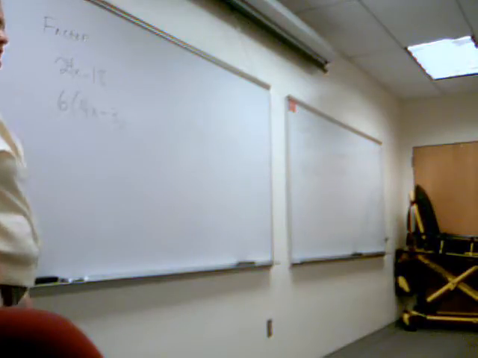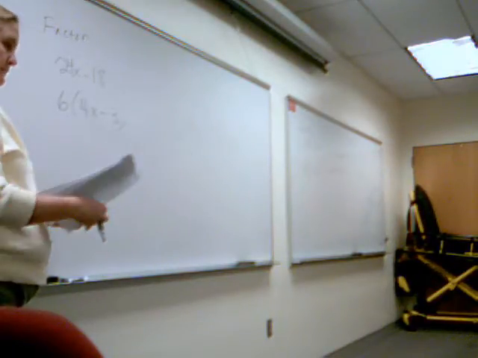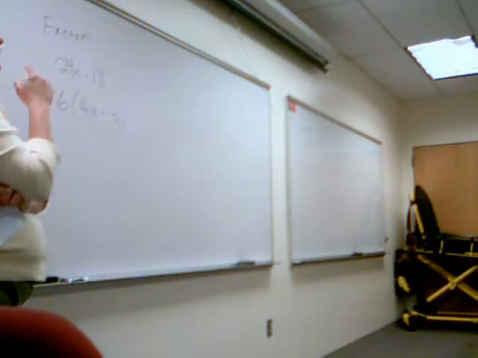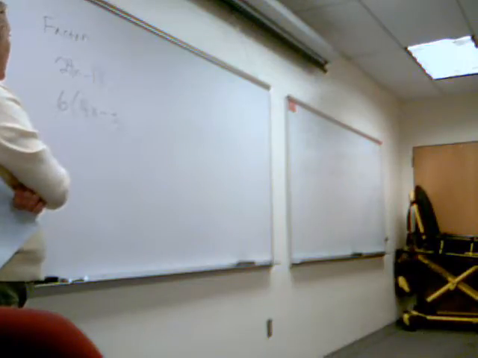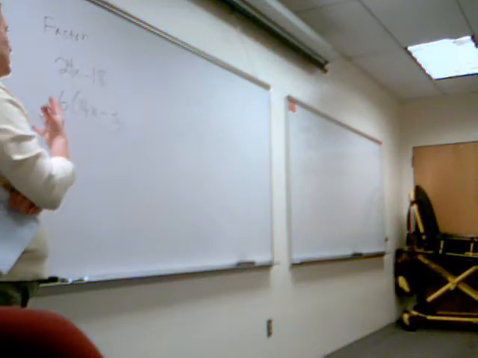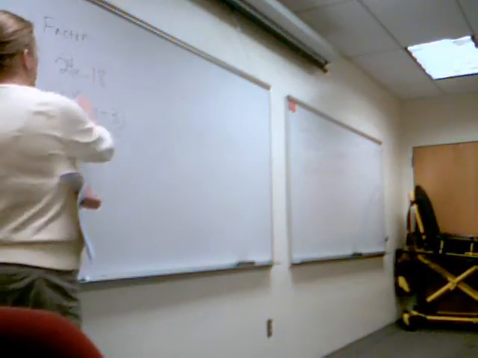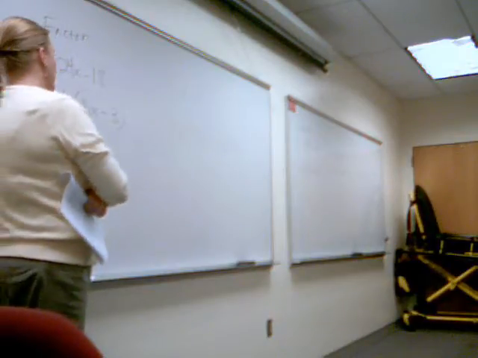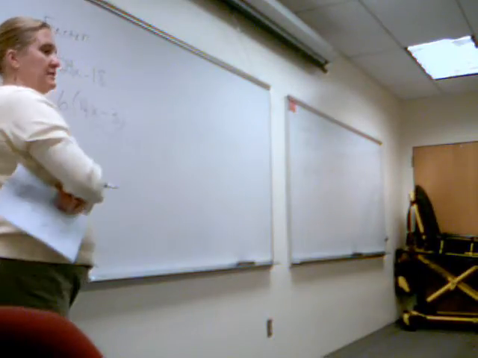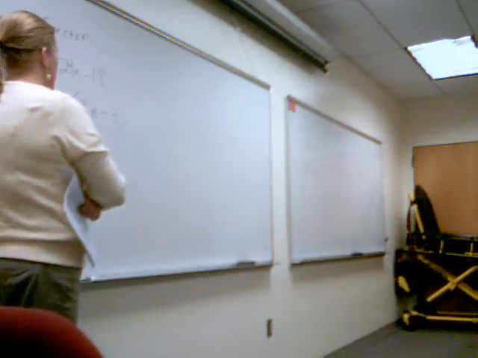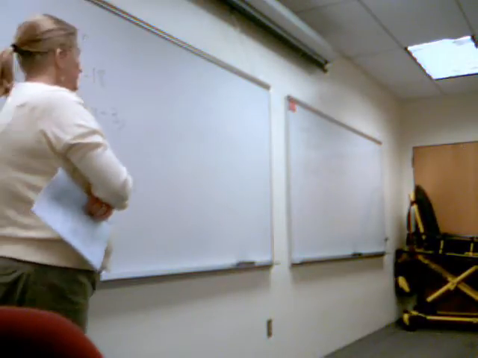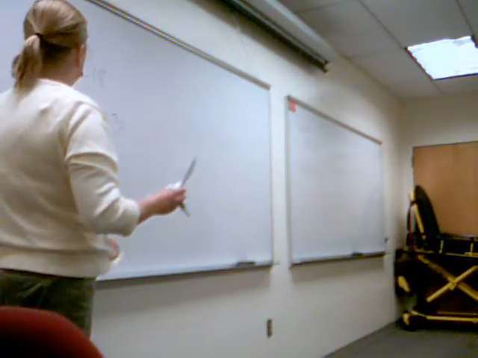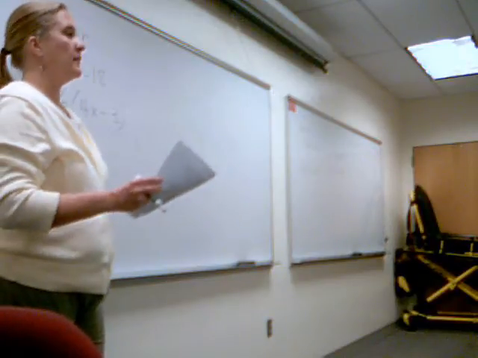Is everybody getting this? I think what's confusing me a bit is when you say I take a 6 out of it, I'm assuming you subtract 6 from 24. Okay, I need to change my language. When I say I'm pulling a 6 out, what I'm really doing is dividing. I'm saying 24x divided by 6 gives me 4x. Because remember, I'm going to multiply it back to check myself. So the opposite of division is multiplication. You divide by the greatest common factor.